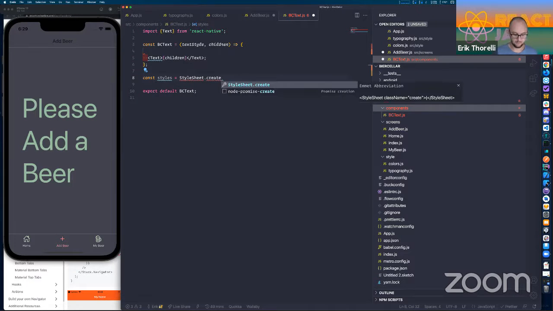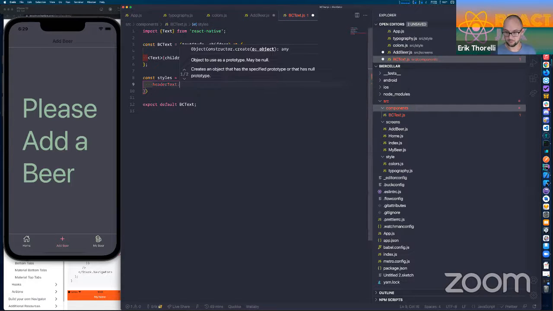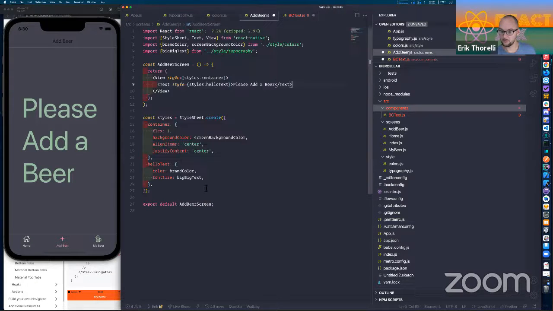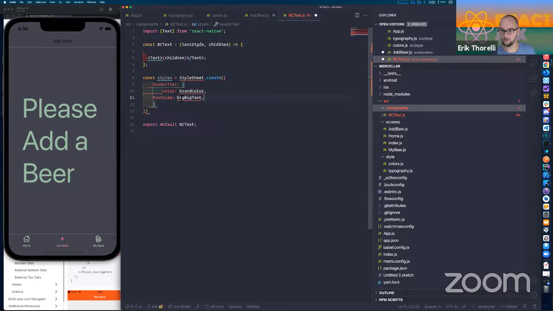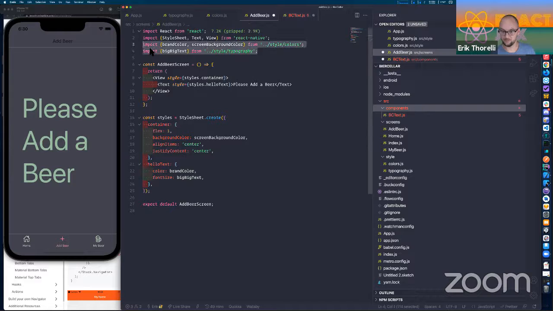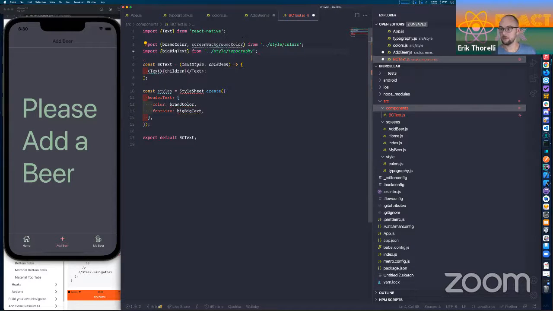StyleSheet.create. And we're going to call this headerText. And that is going to take, let's see, I'm going to copy this stuff. I will explain myself shortly, I promise. Are those going to pull from the right place?